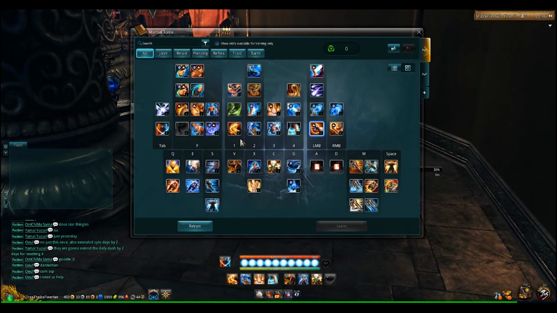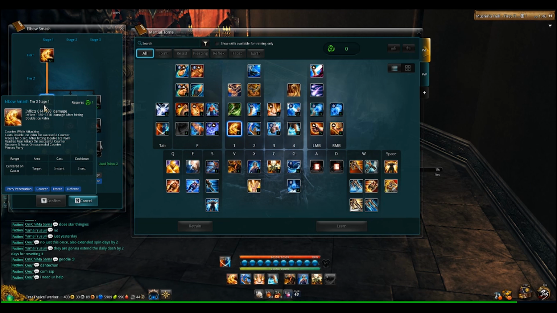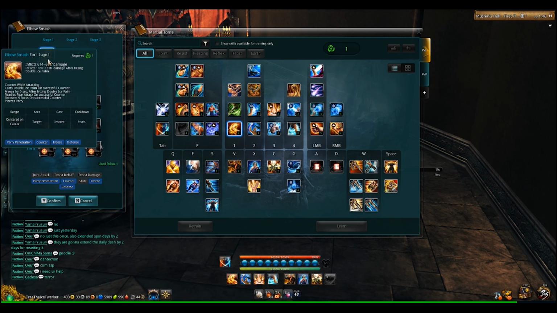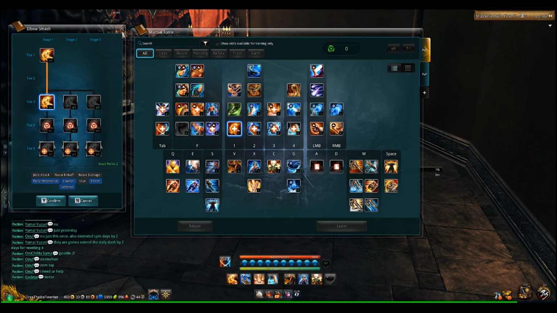Okay, so for PvE wise, I put 2 points into my stage 1 tier 3 because I wanted the 3-second cooldown for counter. Everybody wants that. That's a necessity. You don't want to not have it and then deal with 9 seconds. Why would you do it with a 9-second counter? That's stupid, especially if you're tanking. And yes, soul fighters can tank.